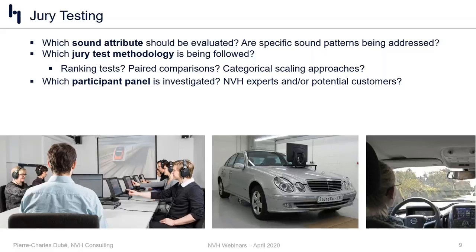Of course, also quite important are the participants that we have involved in the jury test. Who should we use? Should we use NVH experts? Should we use potential customers? People from different departments? And this kind of varies. Typically, when we have NVH experts, we can use fewer people because they're usually more in tune with the product and the sounds the products are making.